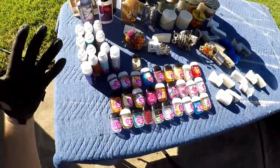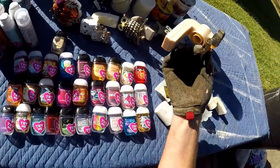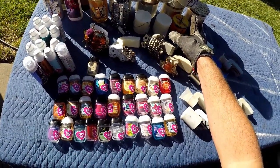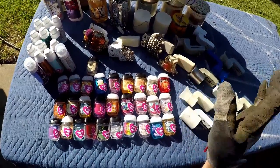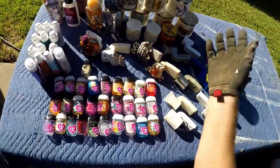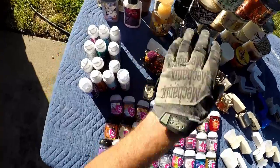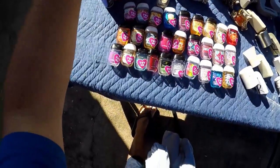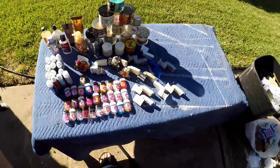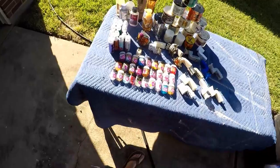Alright guys, as y'all can see we hit a pretty good lick on that Bath & Body Works dumpster. We got a lot of these plug-in oil burner things, got some candles - some are okay, they've just been burnt a little bit, and some the glass is just broken. Like I said we'll re-melt those down and pour them into a different container. I've got wicks and everything - I used to make candles so for Christmas everybody's getting Uncle Mike's candles. Got some hand soap, some lotions, some foaming sanitizers and all these hand sanitizers. Not too bad - keep what I can, give away the rest, maybe sell a couple at the garage sale.